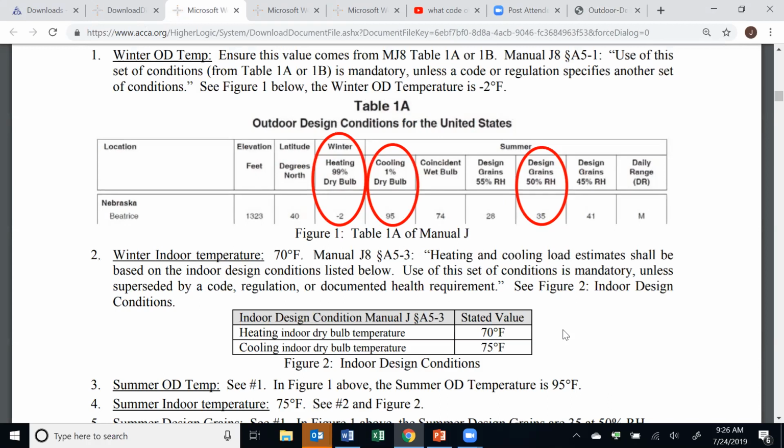They both use 75 for summer, but that's apples and oranges, right? Manual J is load calculations, whereas standard reference design is energy code related based on energy cost, trying to figure what your proposed versus standard reference. Do you have any thoughts on that, Wes? Well, Jason, I think you hit the nail on the head. There's not much more to add to that.